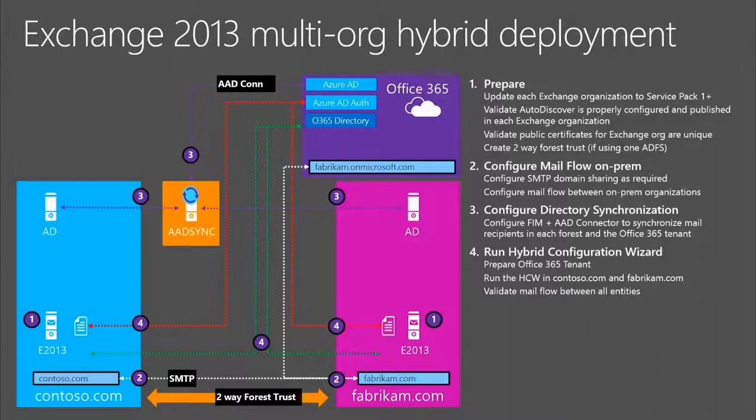We did similar things with our connector namespace, okay? We needed unique namespaces for multi-forest, so that's why we added a GUID to the end of it. All these enhancements came in Exchange 2013 SP1. So we need to be running at least Exchange 2013 SP1, and you should obviously be running CU7 or CU8, okay, to take part in the multi-forest hybrid deployments.